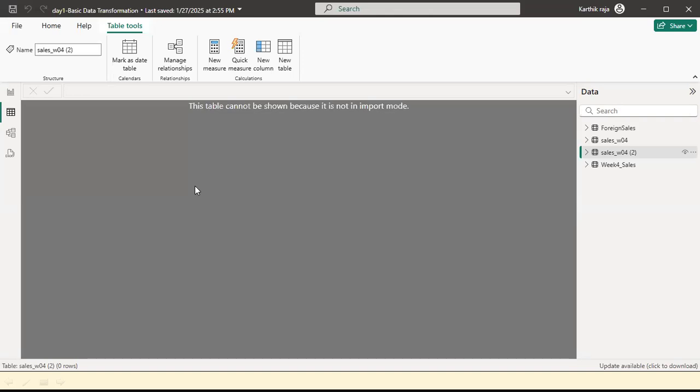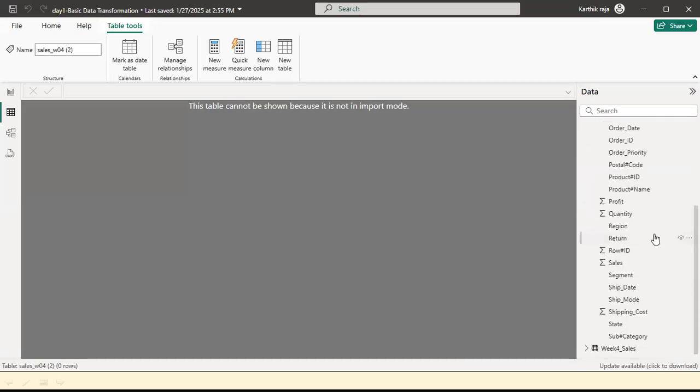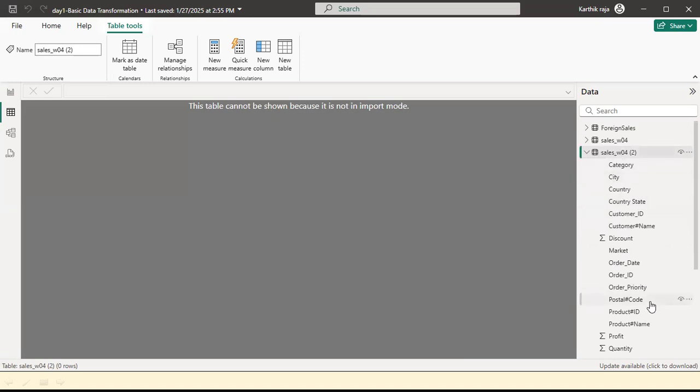How do I access the cloud data using my Power BI Desktop, which is in my local laptop? Just think the database is not available in my laptop; it is available in the cloud. Now what happened? I just used the direct query mode. It just loaded the table name and the structure of the table. If you expand this, you can see all the columns belonging to this table got loaded here. This is called a structure or skeleton. Only the skeleton got loaded, but the data was not loaded.